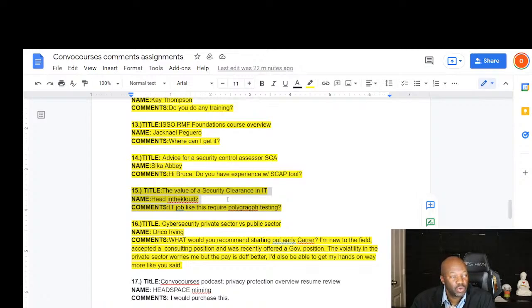Like, who do you have sex with? What gender do you have sex with? Personal questions, right? That may or may not be able to incriminate you if you step out of line. It's really out there, guys. So no, you don't do polygraph tests for every single security clearance.